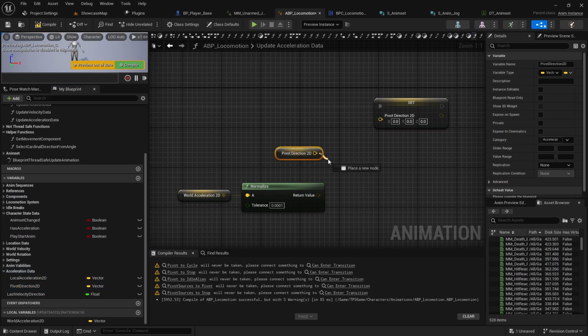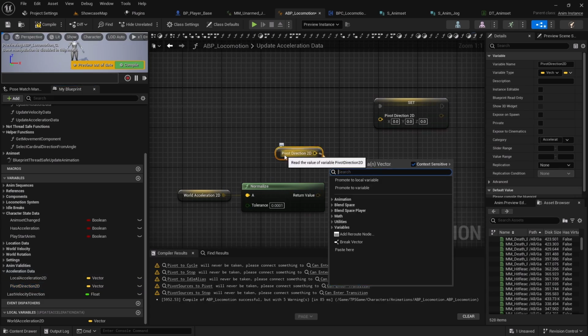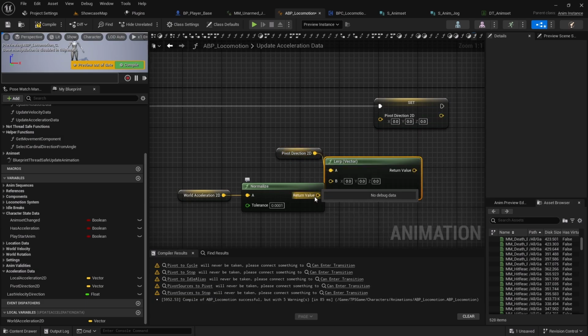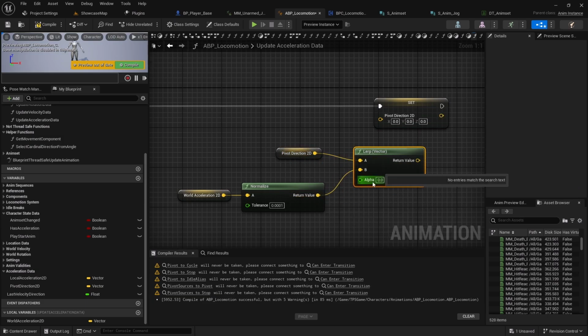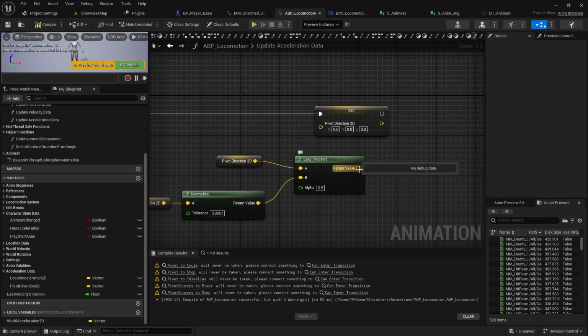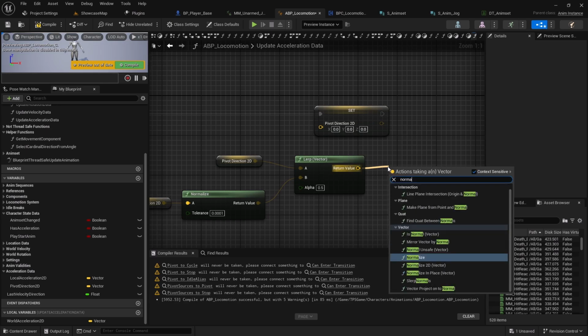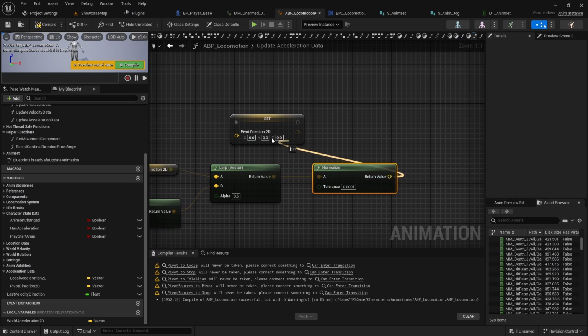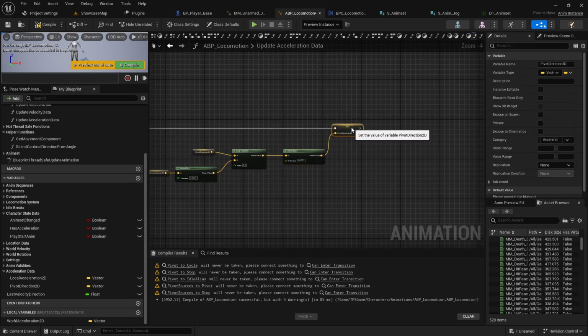So let's get the instance of this pivot direction 2D and lerp the vector. For the alpha, I'll make it 0.5 and normalize it as well. Right, and then plug it to the pivot direction 2D.